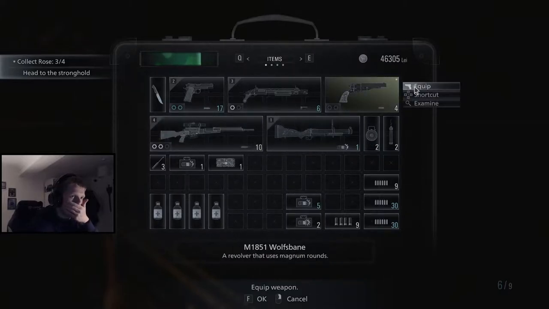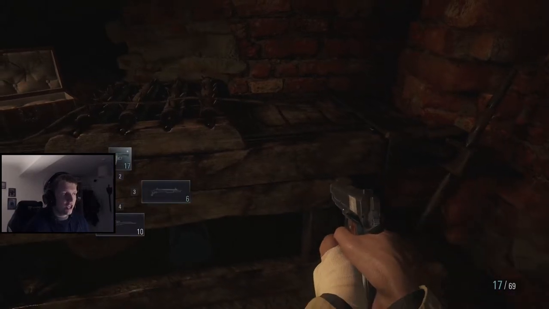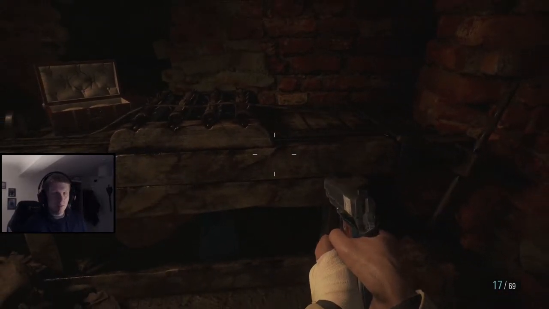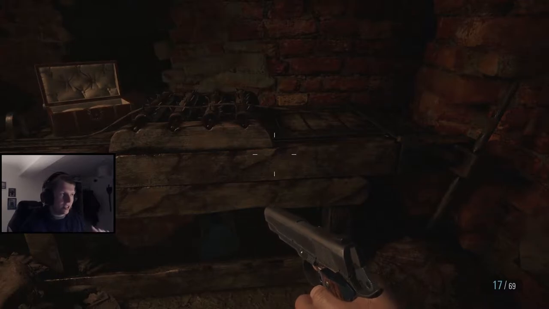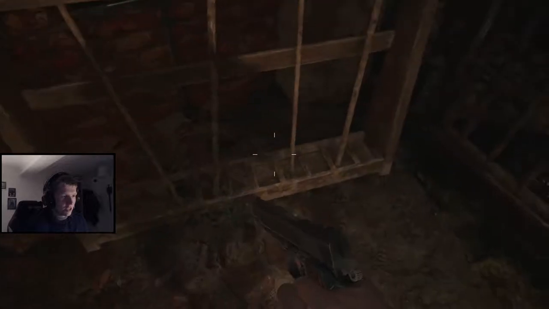Let's have a look. One thing that's going to make me a lot more confident about fighting that creature, that troll thing, is that I have the magnum. I am going to just dump all my magnum ammo into that troll thing. Maybe not a wise decision. Oh, we get some flashbangs too.